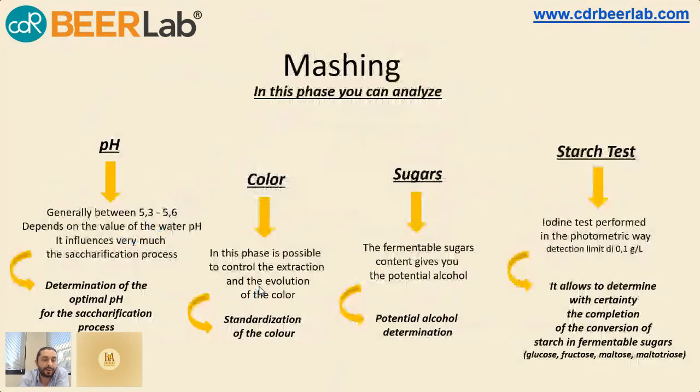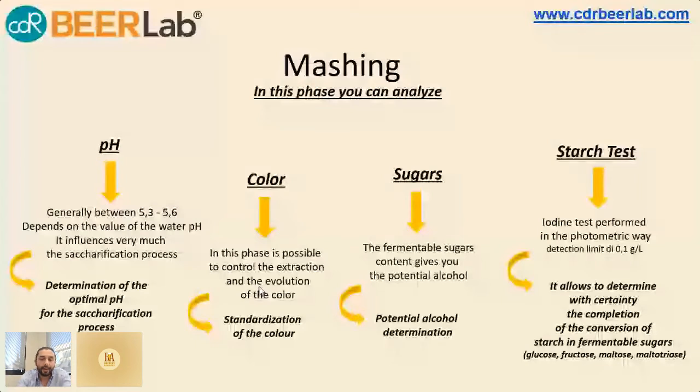And here you can easily manage the pH, getting the right pH for the saccharification of your wort. You can manage the color, the extraction and the evolution of the color. You can manage the sugars, so you can, if you want, study the sugar evolution, and you can get, of course, the potential alcohol that you will have in your future beer.